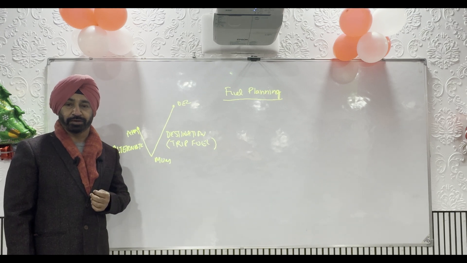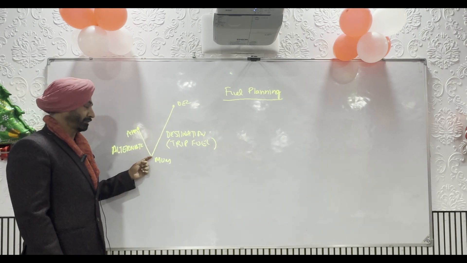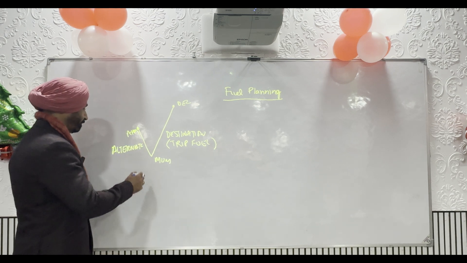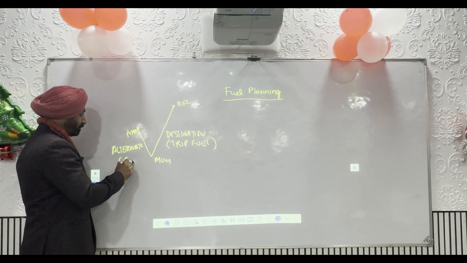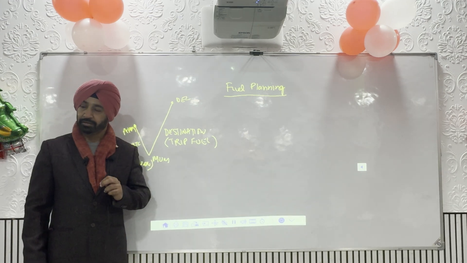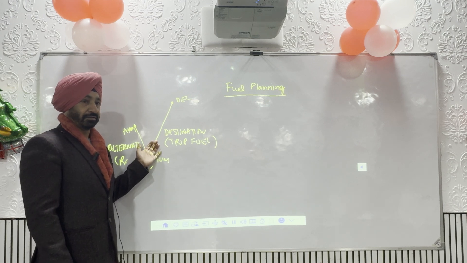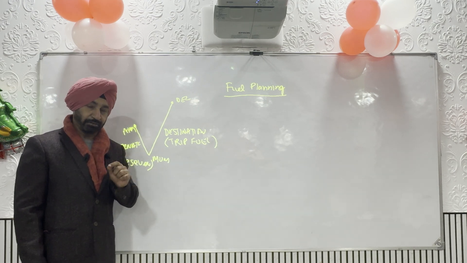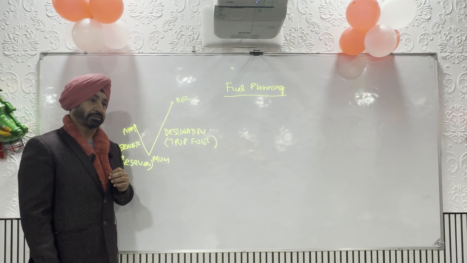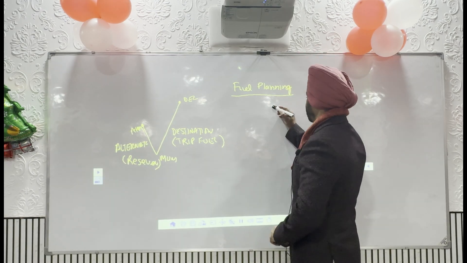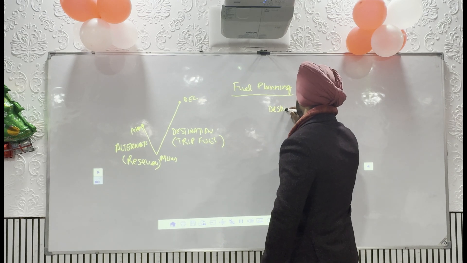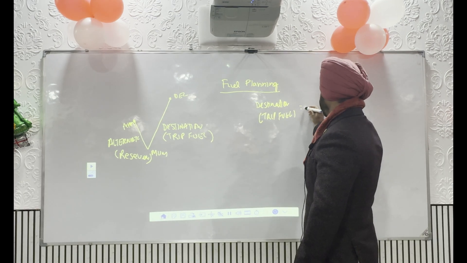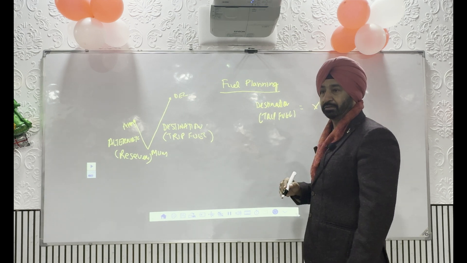How much fuel is required? You need fuel till destination, which we refer to as trip fuel. Then you need fuel for alternate — you will only use alternate fuel if you divert. If you don't divert, you land with this fuel, so basically that is a reserve. Every time you fly there is something called MDF, minimum diversion fuel. When you hit that figure, you are going to initiate a diversion. The fuel requirement we have till destination we refer to as trip fuel — let's say that value comes to XX.